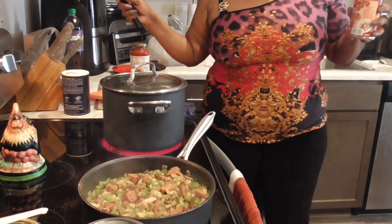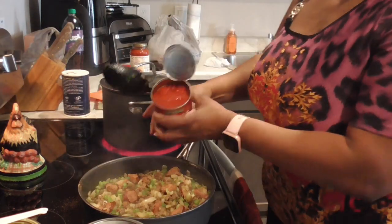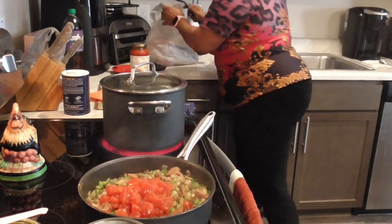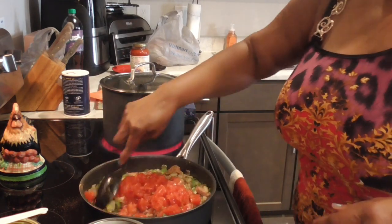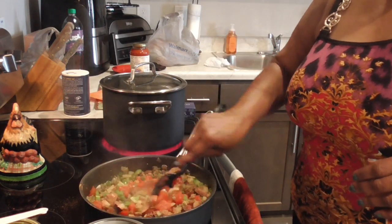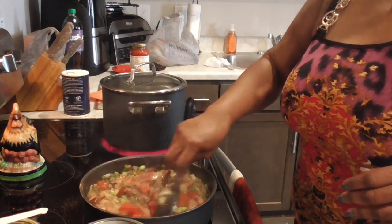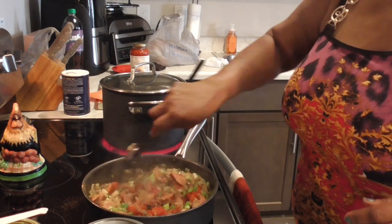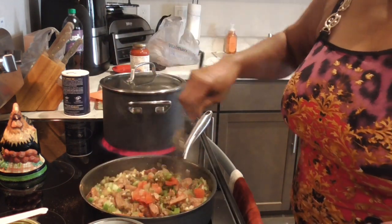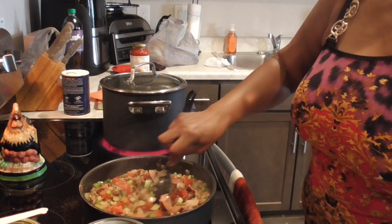By my colors, y'all — what team am I going for? Put it below — what team did I go for, because y'all gonna get this late. Let's put these undrained tomatoes in. We're going to let this cook for about a couple of minutes, then we'll add in the sauce. Remember, I already drained — there is no grease in my pot, no oil or anything to clog your arteries. Oh y'all, it smells so good. I wish y'all could do a scratch and sniff — look how pretty those colors are!